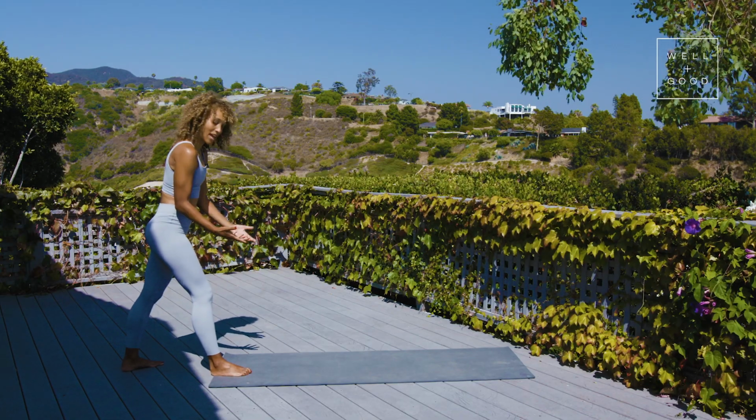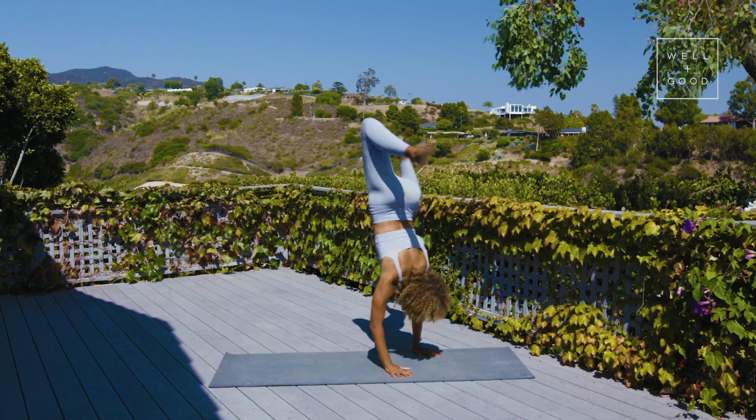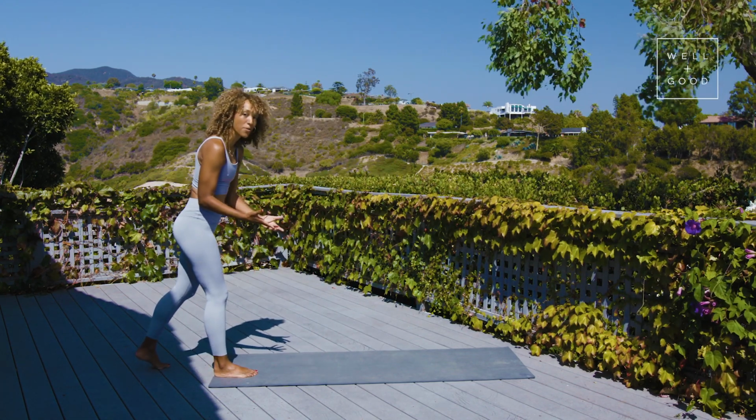And then of course, there's the opposite. People end up kicking a little bit too hard and they don't know how to control it. So I'm going to teach you how to control your handstand, at least get into it in a proper, safe way.